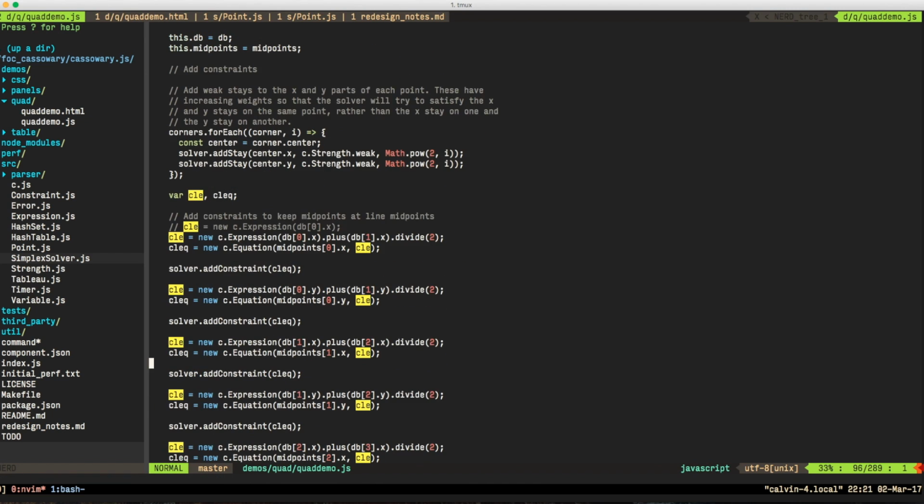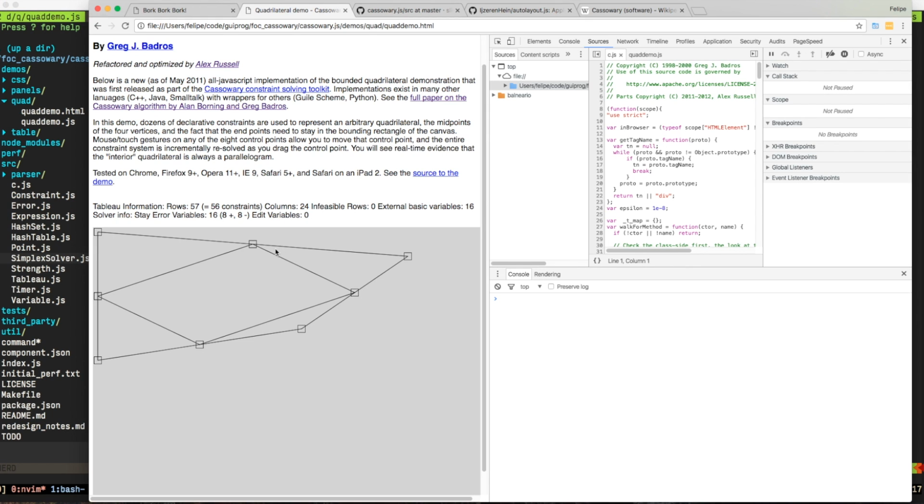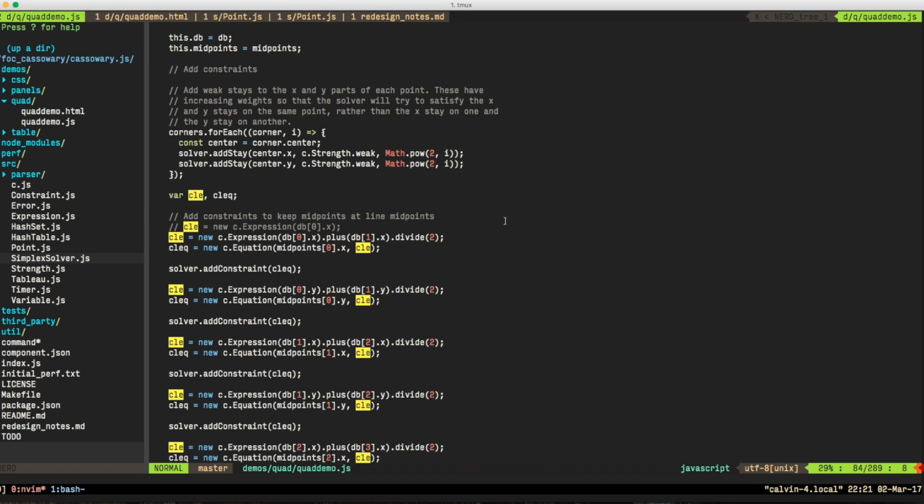What's this? Yeah, so here we go, creating more expression, creating the actual constraints to keep the midpoints at line midpoints. So these constraints are to maintain these midpoints between these 2 points. So CLE is the expression.